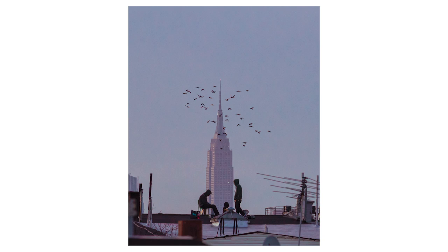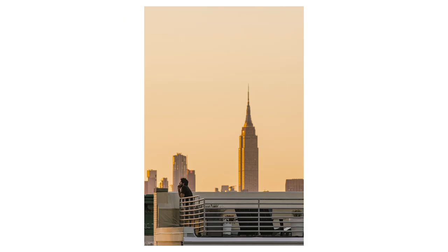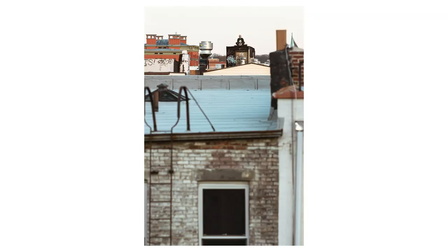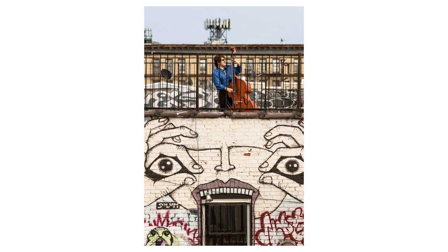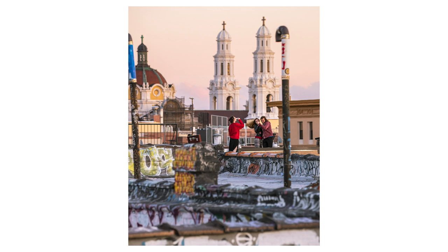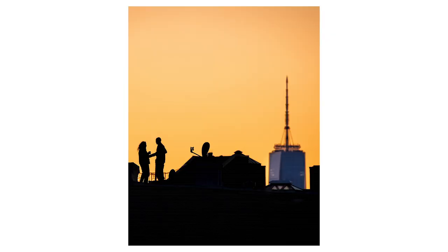Next up I have a niche but powerful telephoto lens that I'm a big fan of — the Canon 200mm f/2.8. It is an L series lens so it's very high quality glass, it's weather sealed, it's got super quiet and quick focusing. The best part about this lens is that shooting at f/2.8 means I can use this at night with no issues. All the other telephoto lenses I talked about today have a maximum aperture of f/4 or f/4.5, meaning they're phenomenal for daytime shooting but in low light situations — nighttime, indoor stuff — they're pretty much useless and very limited for action shots with faster shutter speeds.